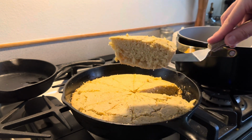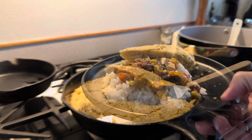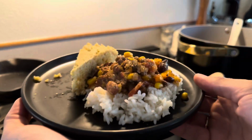I hope you enjoy this cornbread recipe. I will leave my recipe inspiration linked down below in this video's description. I got the original recipe from Felicia over at Grains and Grit, and then I altered it to be gluten-free.